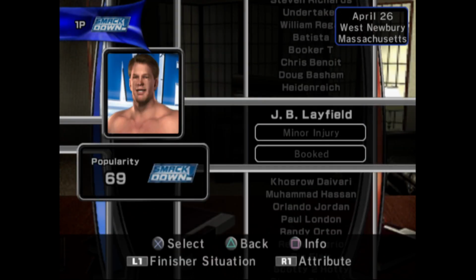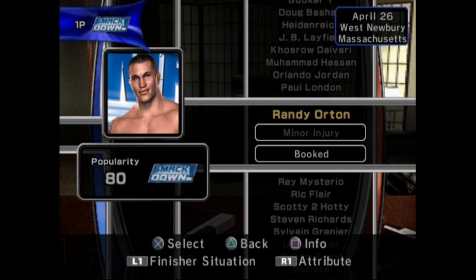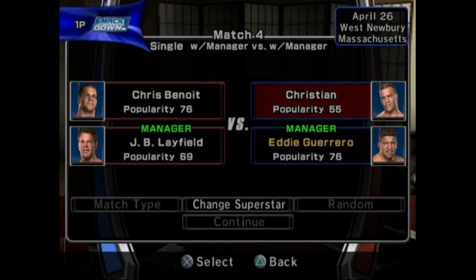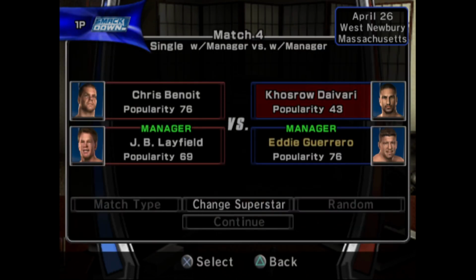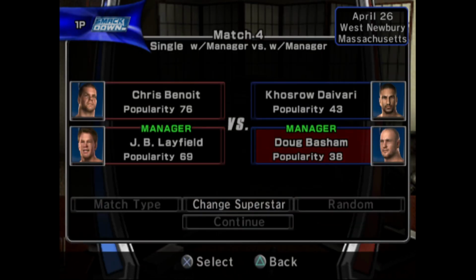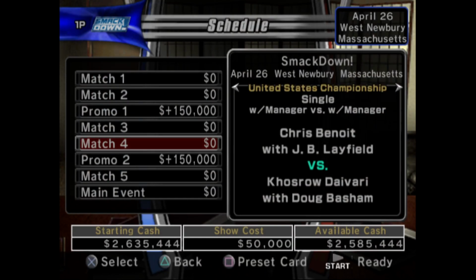Again, we do some single stuff. Chris Benoit versus JBL, rather. And we'll put him against Doug Basham. We'll give him a chance at the title, right? Or Khosrow Daivari. He was in his anti-America gimmick, and he wants to win the US title. And Doug Basham was the only guy to help him. That's the story for that match. Doug, Khosrow, and we booked Chris Benoit, JBL.